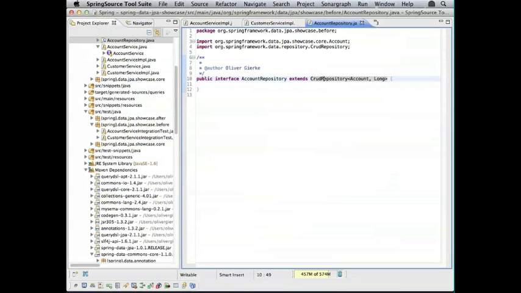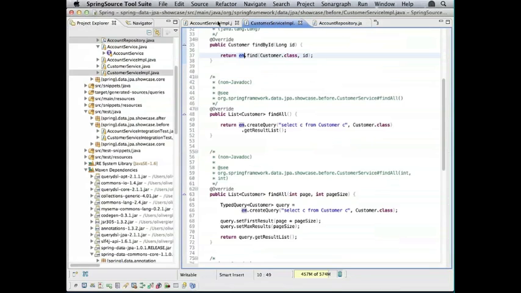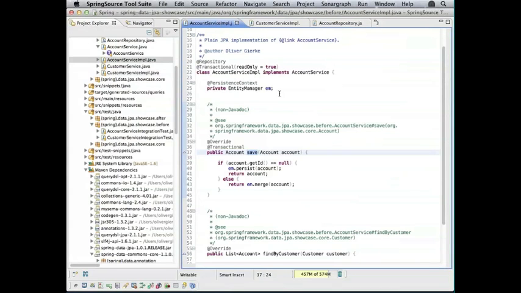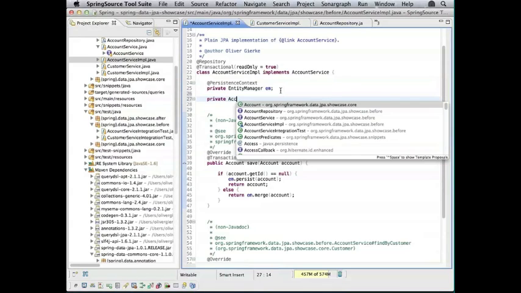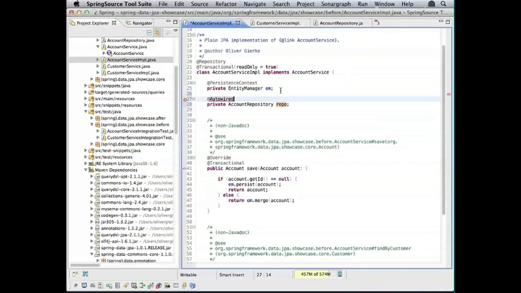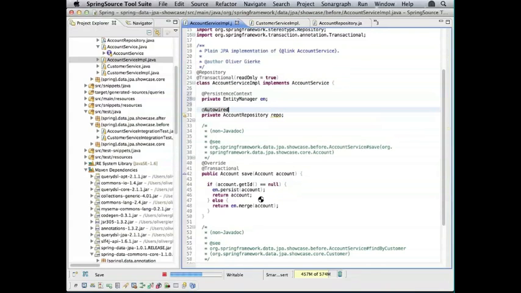Okay, so we do that and just stick to it right now. If we now say we would like to use the private AccountRepository, called just repo, and autowire it into the service, we saw there was a save method on the repository, so we could just try to replace it with that one, for the sake of simplicity, and we return that.